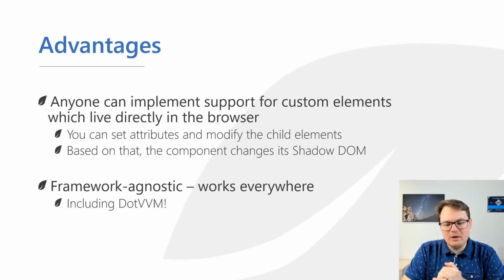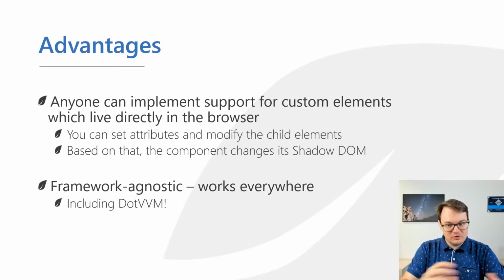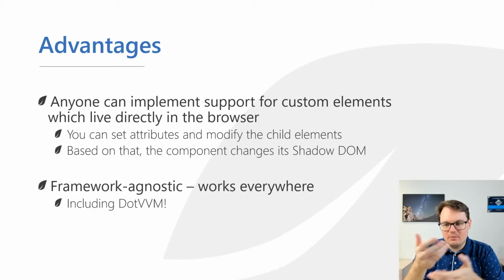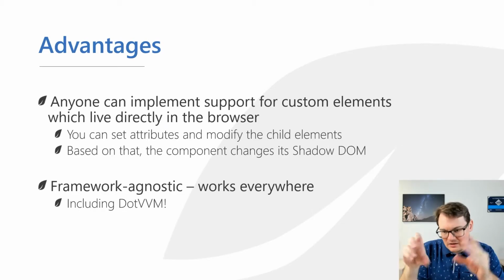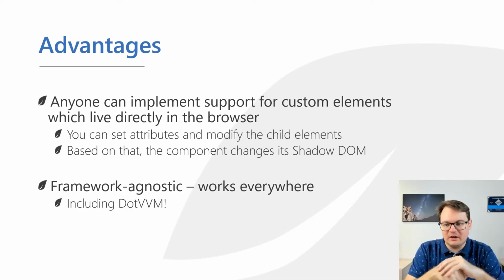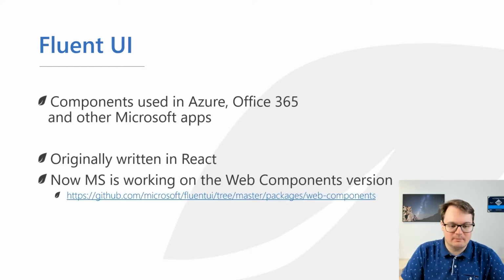So basically anyone can build these web components either using the pure API or using frameworks like FAST, and it will work in every framework that can manipulate with HTML DOM elements, because the Fluent text field is just an HTML element, and even DotVVM can work with these elements. It can hide them using the visible property, it can bind values from the view model to HTML attributes, and a lot of other things. So it's pretty powerful, and it can be used from DotVVM.